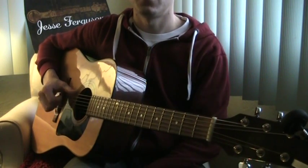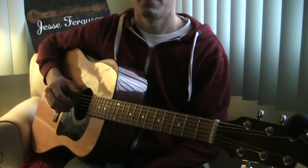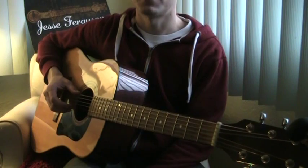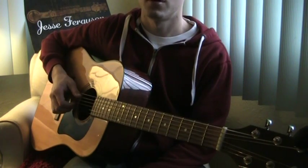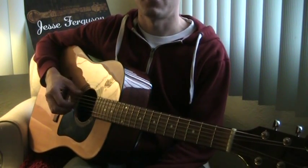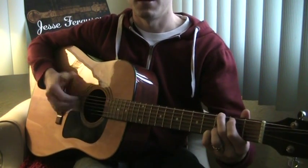I never use the thumb except to pluck down. I never pluck up with the thumb. It's certainly possible, but I don't do it. And I don't think I ever pluck down with the other fingers. I certainly could, but that's not the way I do it. The thumb naturally wants to go down, it goes down. The other fingers naturally want to come up, they come up. So unlike strumming with a pick, where you're going up and down, they each have their dedicated directions. It's like George on Seinfeld. He can't go left when he wants to go right. So in other words, they have their predispositions and they want to go that direction all the time. And I let them do it.